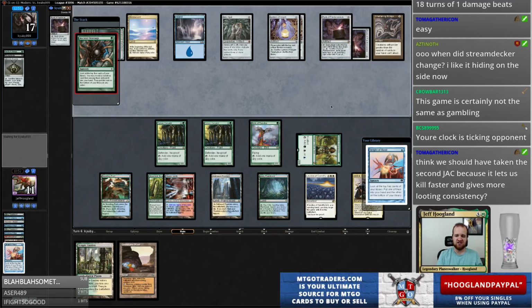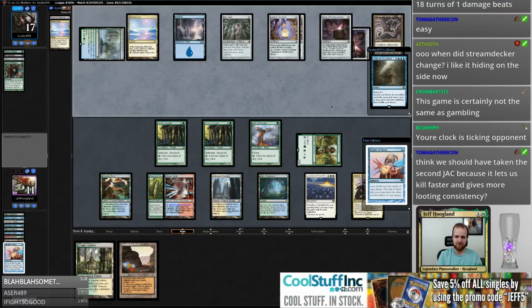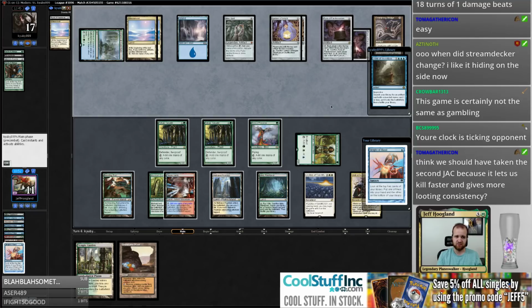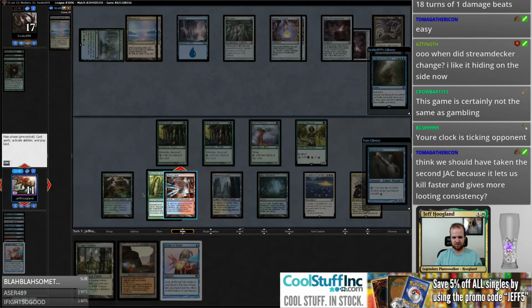I couldn't guarantee taking the second Ascendancy, Tom. They took it off the top with a Pixis. Pixis took it away from us. So taking the Sleight of Hand is fine, because hopefully we're not going to brick three cards deep again.